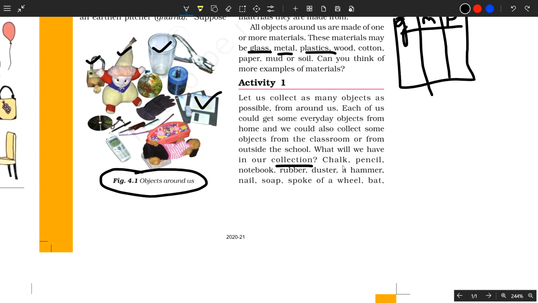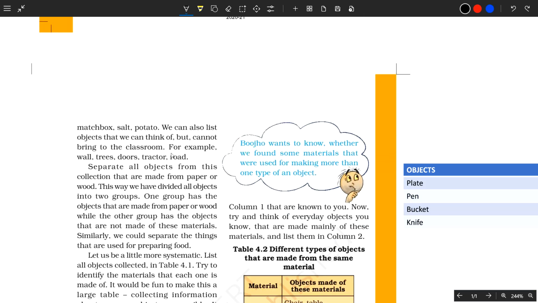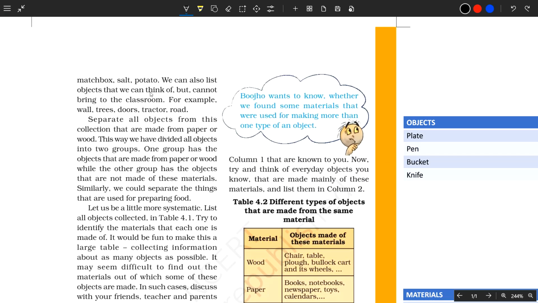What we see in the school means chalk, pencil, notebook, rubber and duster, a hammer, nail, soap, spoke of wheels, and a bat. And matchbox, salt, potato. We can also list the objects that we can think of but cannot bring to the classroom.